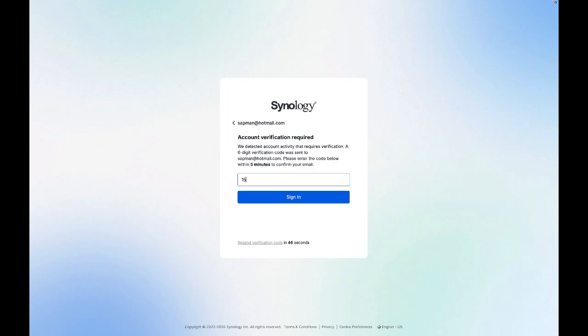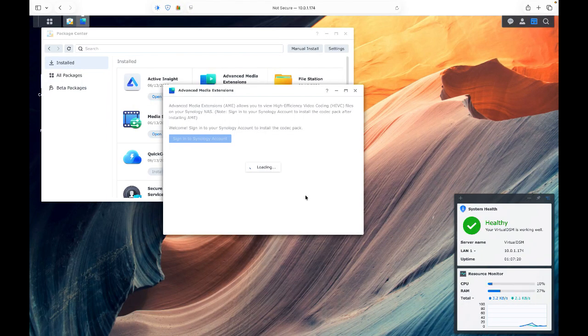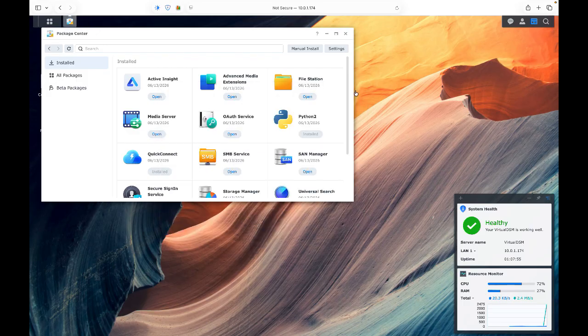And then you're going to get an email to verify, so enter in the code for that. Alright, so that should enable additional transcoding features.